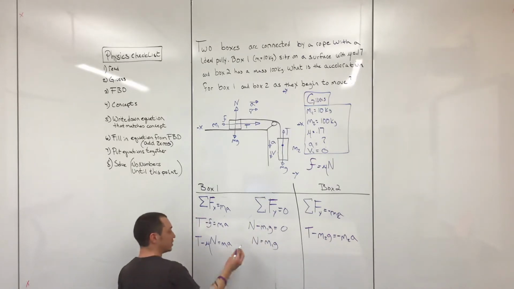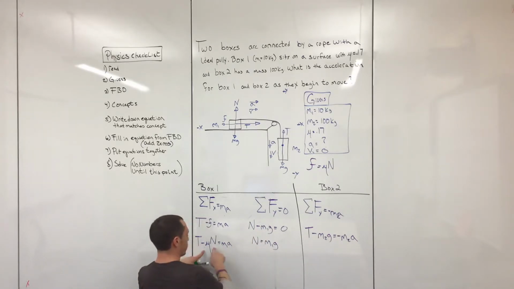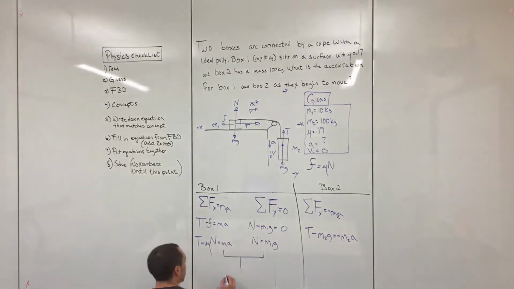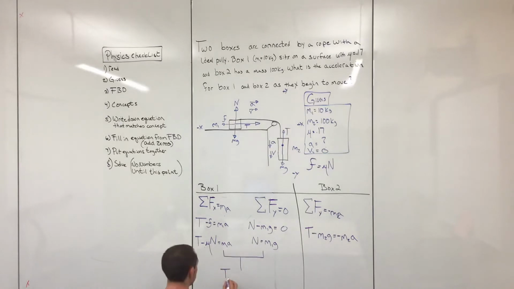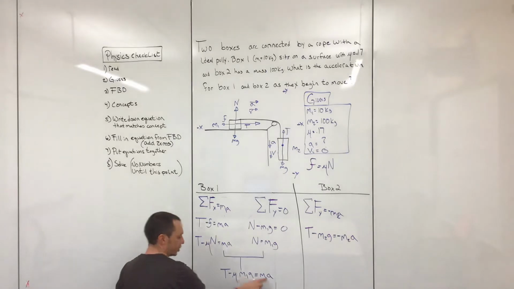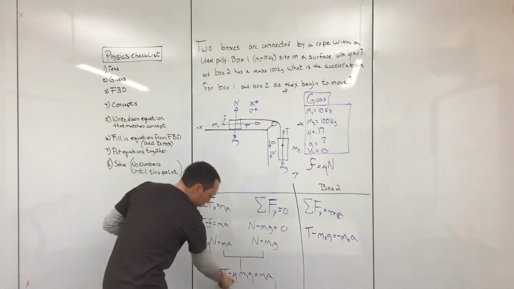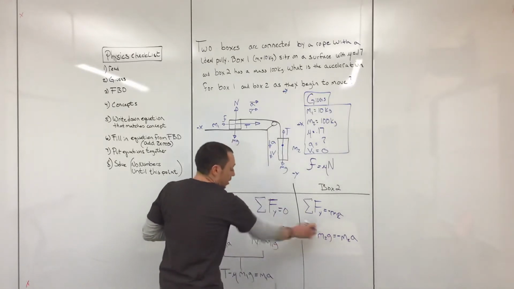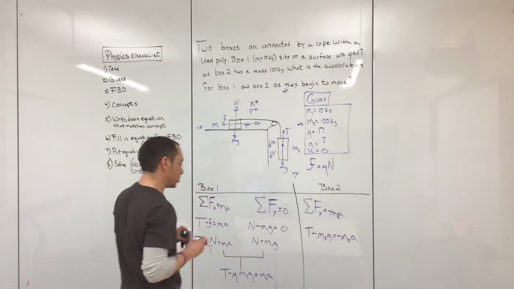So we want to put these equations together, right? Because we know we need the normal force in here. So we want to do that first to make sure we have some good equation to work with here. And that's going to be m1g equals m1a. All right, so that's these two equations coming together, right? I didn't put the normal force in here because we know what it is. And we know what m1 is. We know mu, we know g.